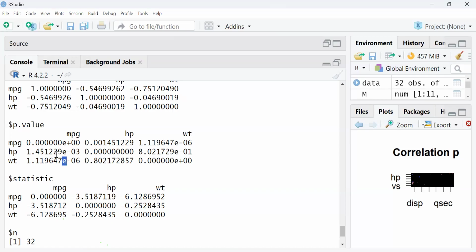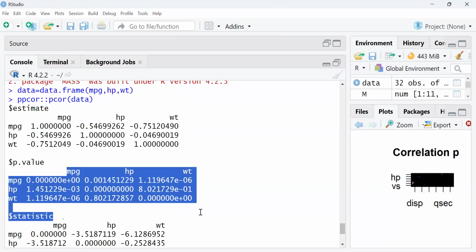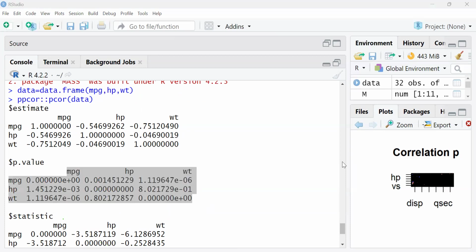If you convert that into a proper decimal value, it is point zero zero zero, so it is almost equal to zero. That's the p-value, the probability value. In all the cases, we are accepting the alternative hypothesis and rejecting the null hypothesis over here, right?